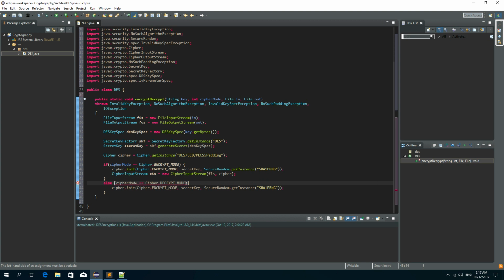Here we have a typo, else if, and instead of encrypt we should have decrypt mode, and instead of CipherInputStream we need a CipherOutputStream, cos is new CipherOutputStream, and as a parameter we will pass file output stream and cipher.